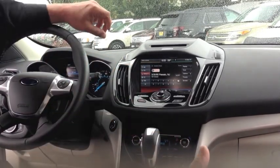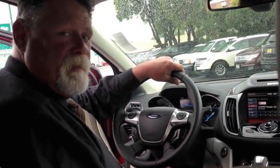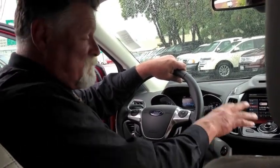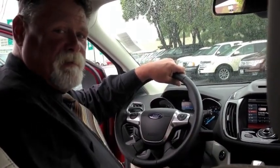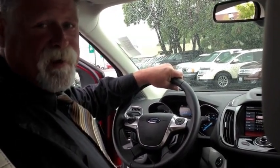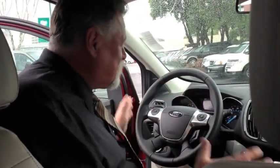And don't forget, folks, you got those younger drivers at home, there's Ford MyKey available. That means you can set, limit the top speed of the vehicle, set it up so the stereo won't come on until seatbelts are being used, just to give you that extra little bit of parental control that we all desire. But remember, we've barely scratched the surface of what this car can do. There's so much more to see, and there's so much more to experience with it.